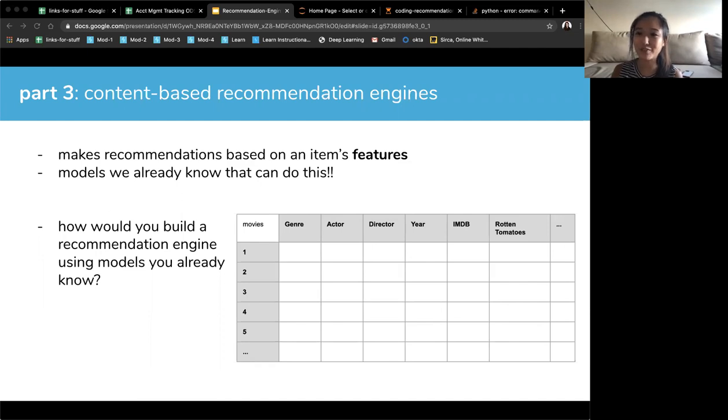Actually, the most straightforward content-based recommendation engine is using nearest neighbors. Do we remember k-nearest neighbors? In k-nearest neighbors, it was a classification algorithm that would classify points based on knowing which classes the points around it are. So let's say we have 10 points in space.